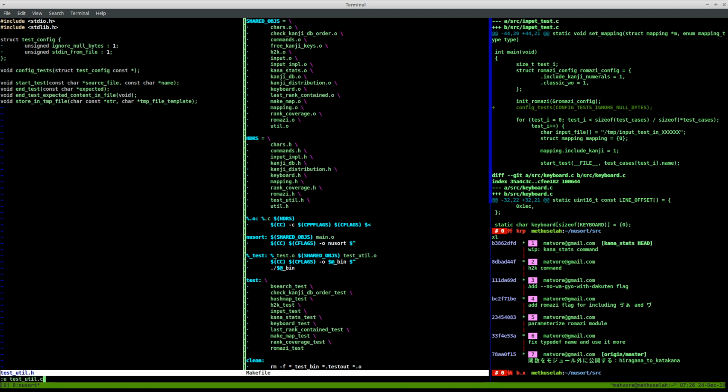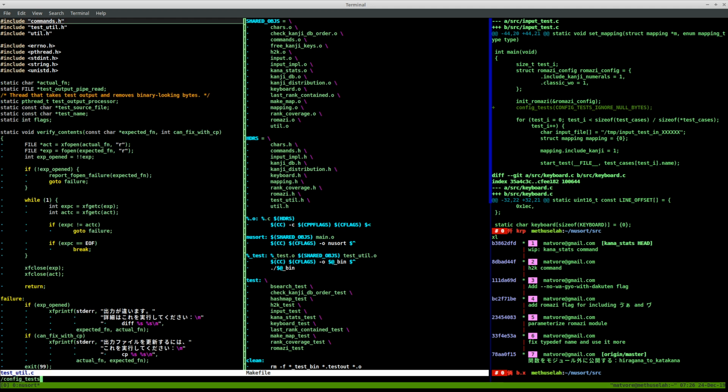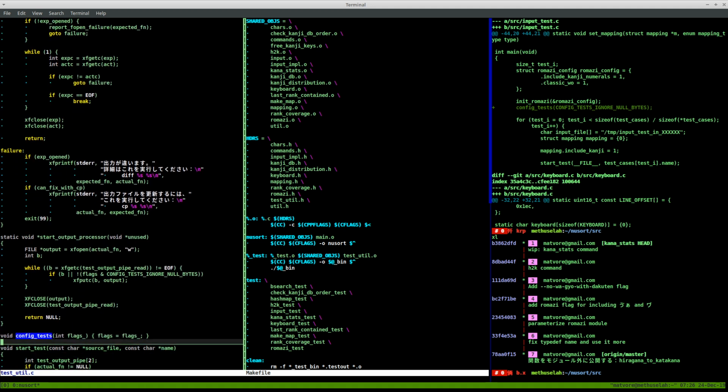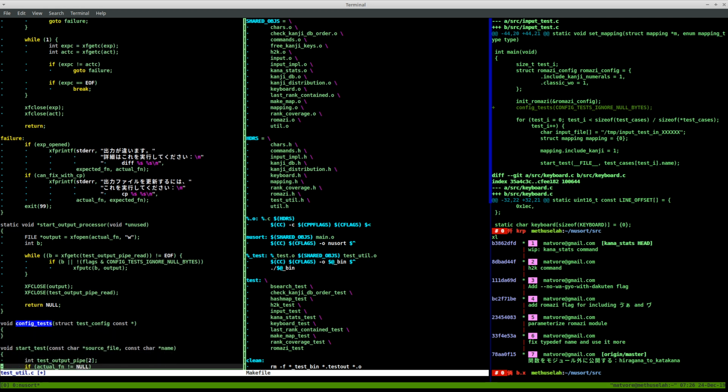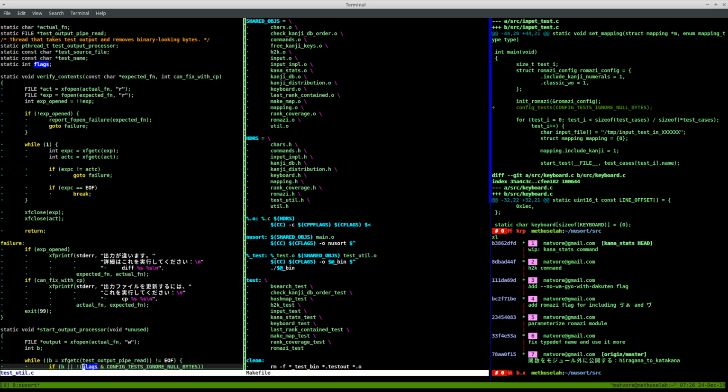Edit testutil.c. Okay. So we have that flags thing we don't really need anymore. The reason I'm changing it from flags to a struct is because I do plan on adding a way of letting you pass in a standard in, like a file name as the source file for standard in.